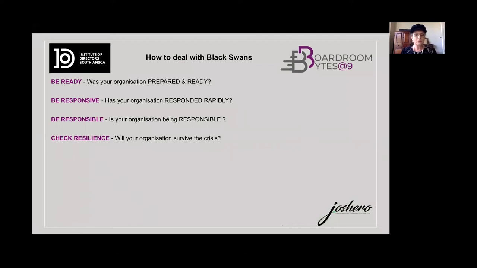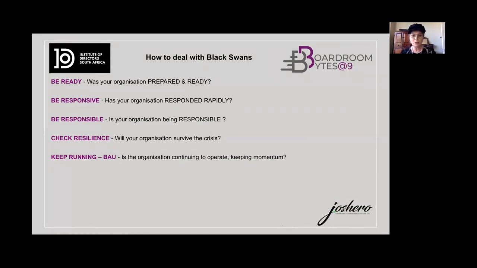Resilience. Will the organization survive this crisis? Is it adequately capitalized? Is there sufficient liquidity? Has the organization survived storms like this in the past? Have they got experience that they can draw on? Are they being innovative where they can? And here I mentioned the leave, but yes, making them take the leave we spoke about, the reductions in the executive pay, being resilient in the face of this uncertainty.